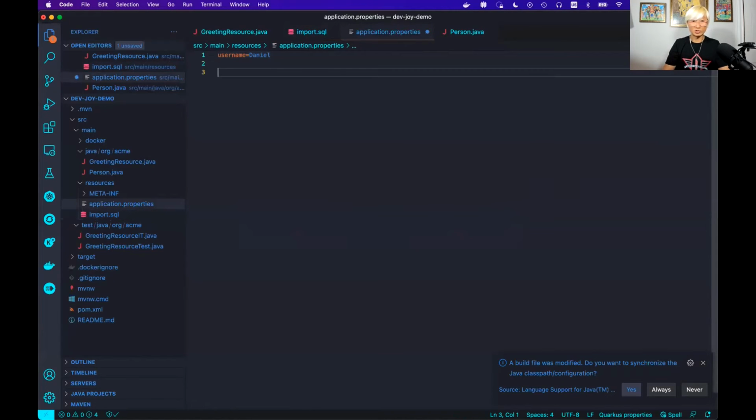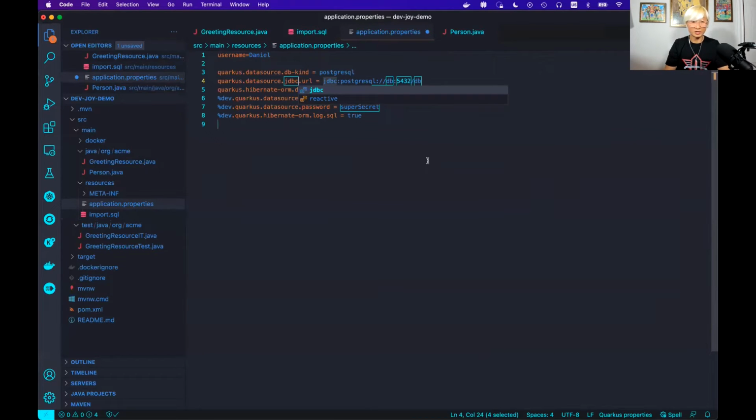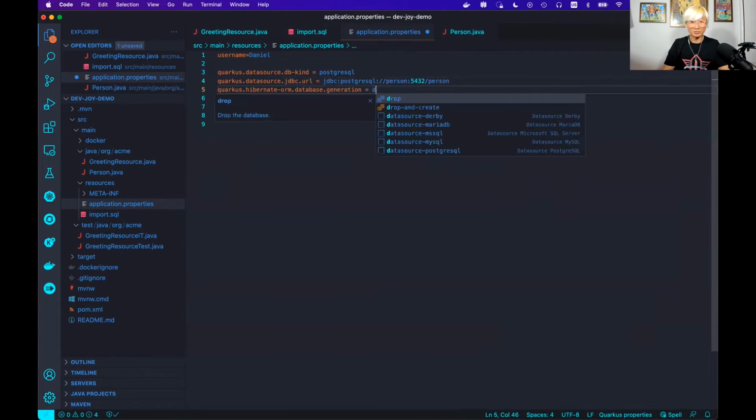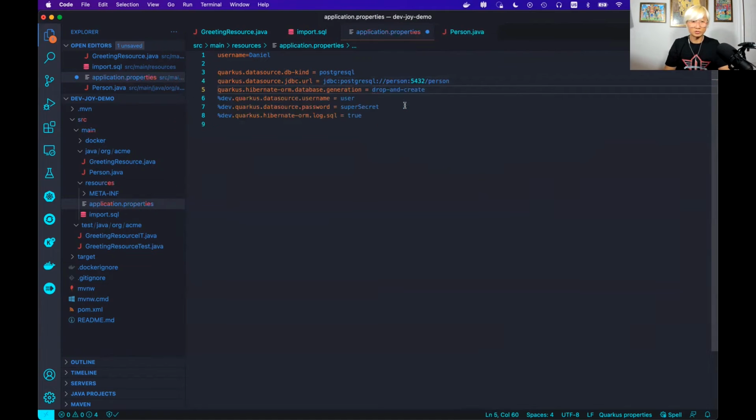proper configuration here. First of all, we're going to use a database here. So let's try the Postgres database here. This is the actual production configuration. Let's say the database name schema is person, and I'm going to create a new schema, and then I'm going to delete the dev one because this is a production thing here.